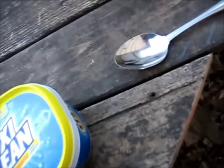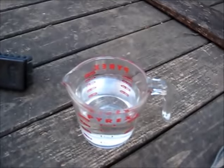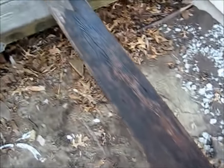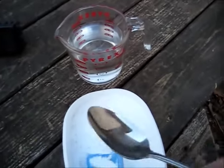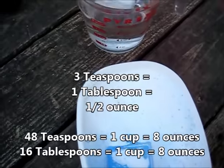And the way you're supposed to mix it is 2 cups per gallon. I'm going to do just a little test here. They say you should always test this, so I'm going to show you guys a test on a small area. This is a board that I took off of this side. What I've done is I've wet this board down. They say you're supposed to do that so the chemicals don't absorb into the wood too deep. And for deck cleaning, you're supposed to use 2 cups per gallon, and that turns out to be 4 tablespoons per 2 cups.